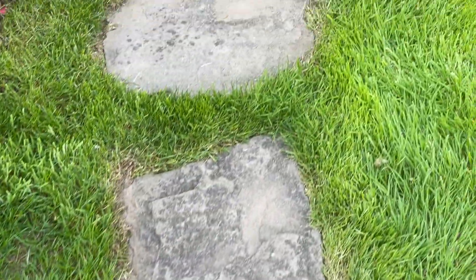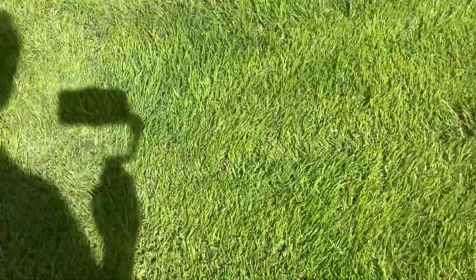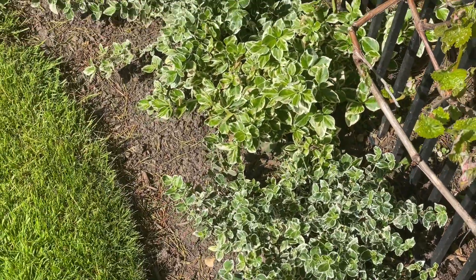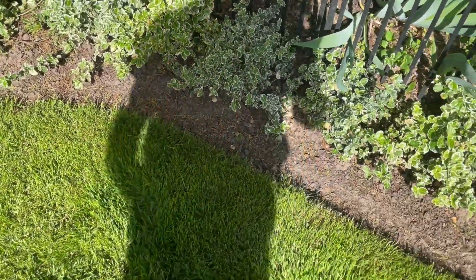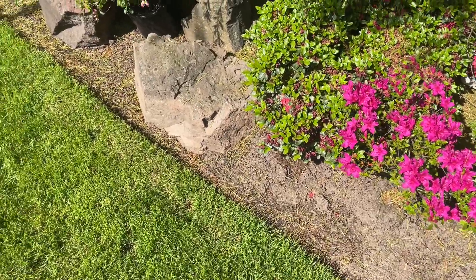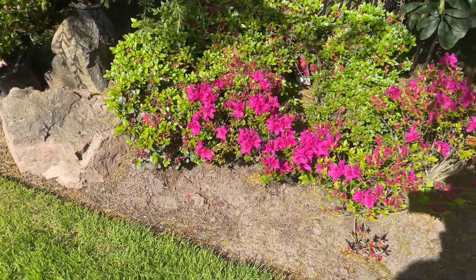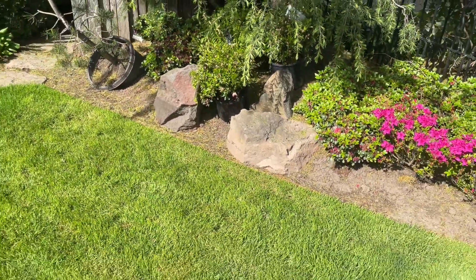Before we go to the backyard, I've re-landscaped the front here. I have an iris bed — the iris are about ready to pop. On the other side of the fence I've got a grapevine that's just coming alive, and some variegated euonymus forming a little border. I've totally re-landscaped this area with azaleas — three colors: pink, red, and white. I want them to literally form a whole border here, let them get tall, and prune them in a kind of sheared cloud-pruning style.